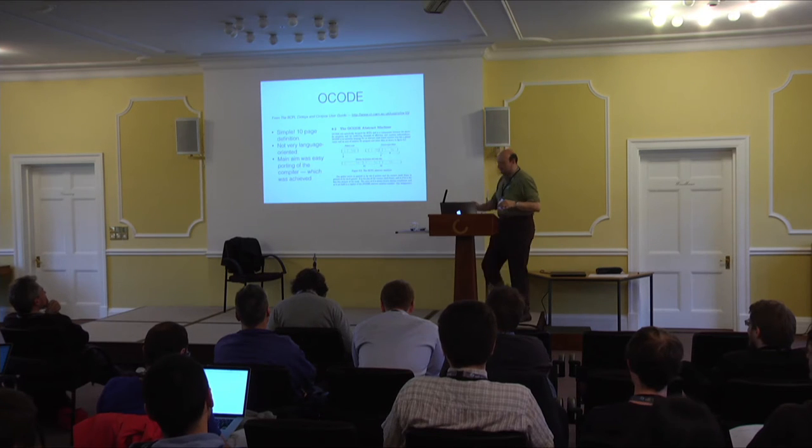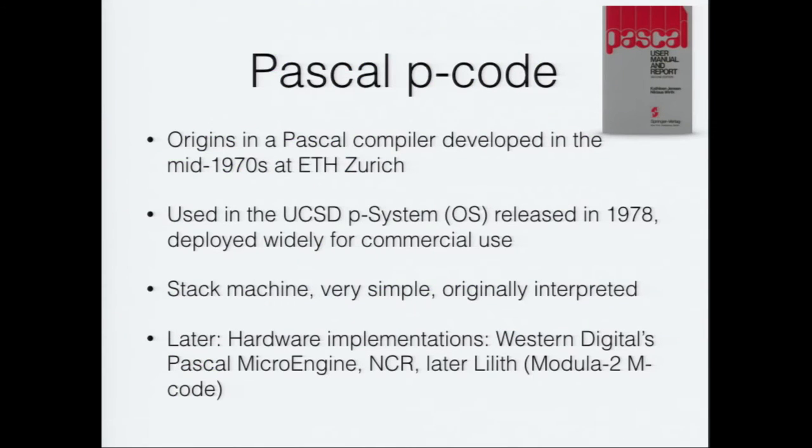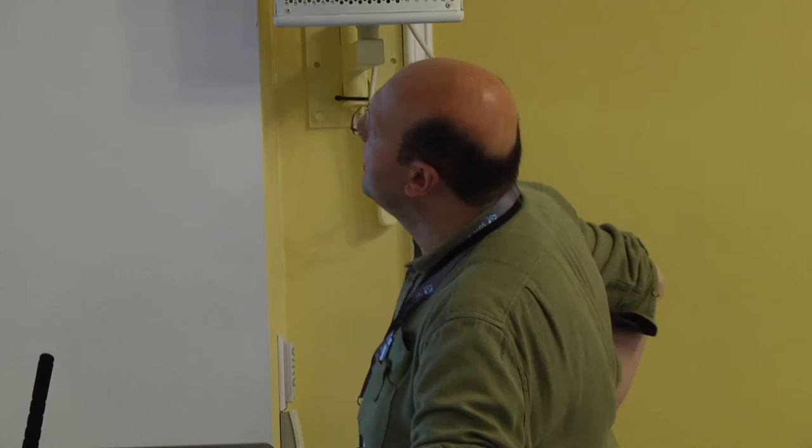Okay. The next language system in the list is Pascal. And I think Pascal, I would describe as having much wider recognition, brand recognition and impact. At least the PR was better, let's say. So Pascal started in a language by Niklaus Wirth and others at ETH Zurich. And in their early implementations, they used a similar approach to compiler portability in a system called P-code. In the books, you can find Pascal definitions of P-code. On the Wikipedia page for P-code, there's actually a listing of the interpreter. It's only 50 lines long or 100 lines or something. It's very, very short and simple, like the O-code system.